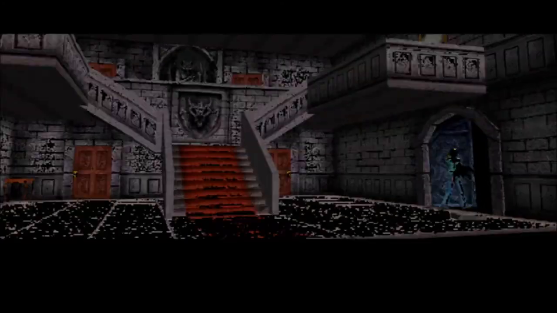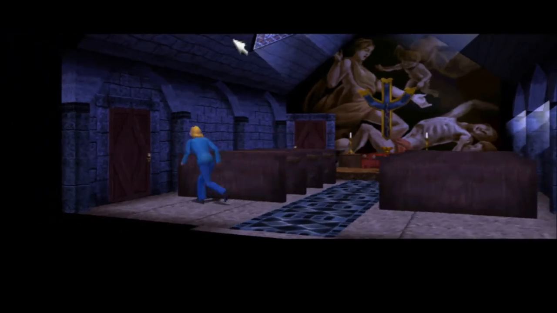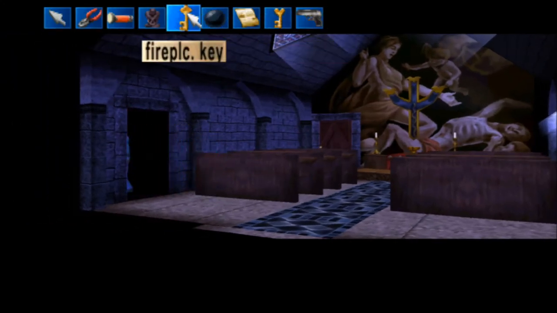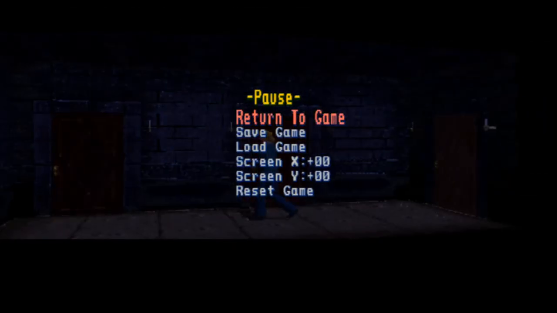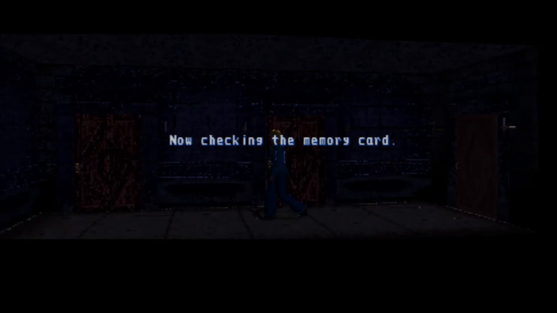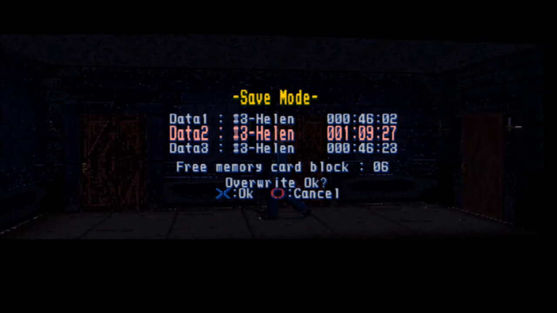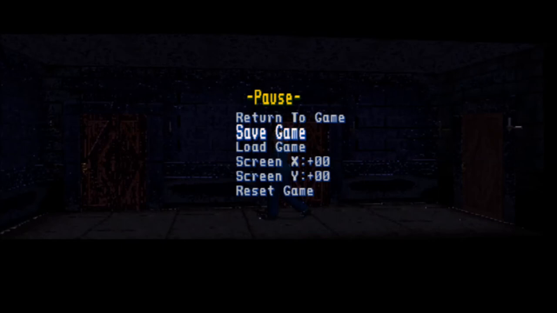We need to go back into this room. Now, if we'd used that fireplace key, that one, we would have come out in this room. And I'm going to save it here because sometimes this bugger does have a habit of showing up in this area. Yeah, you could easily complete this game in under an hour. Easily.